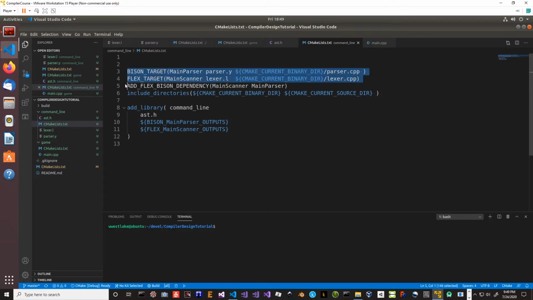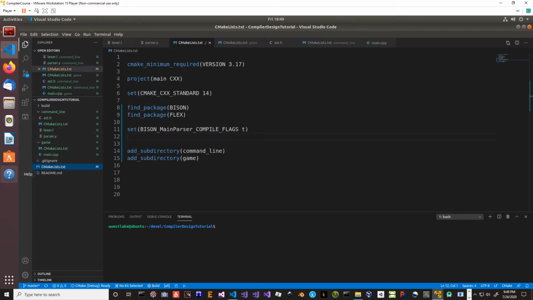Now I think we're going to have to have this also. Let me double check what I got over here. Nope, but we do need our target link libraries, and so we put that right down here.